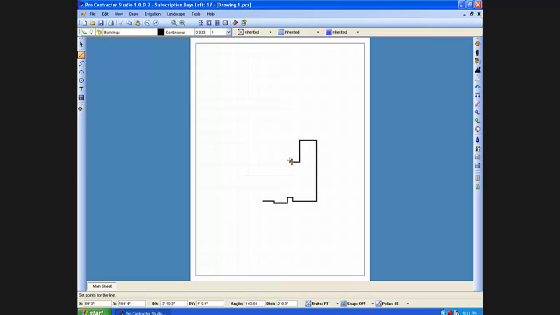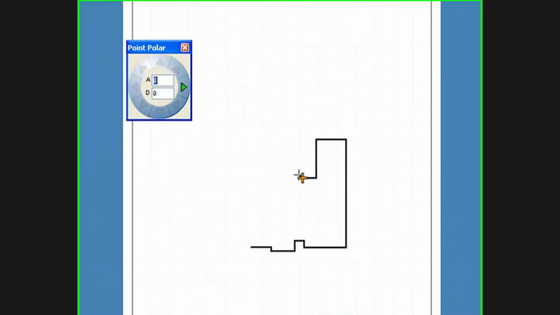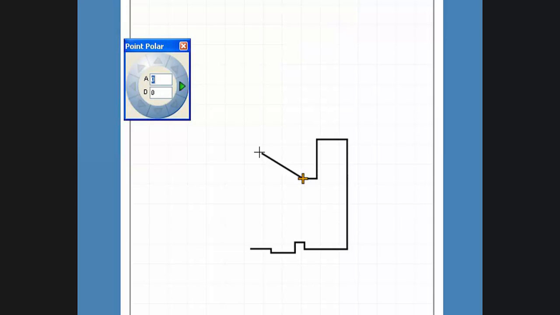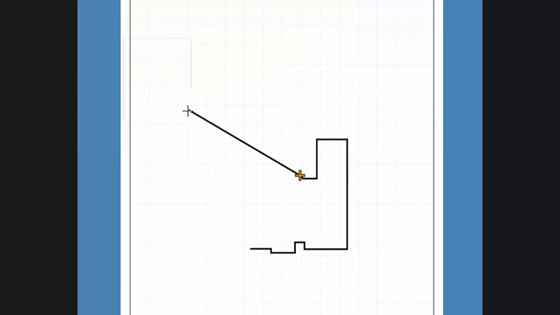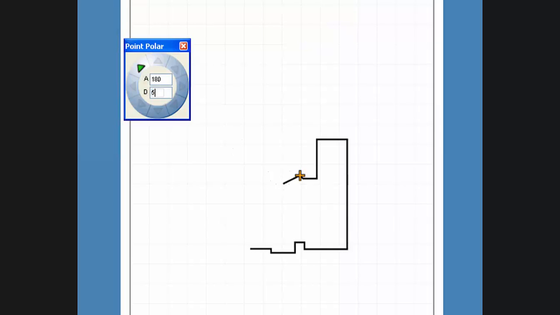Since an arrow key does not exist for this angle, I press the semicolon key to open the Point Polar command. 0 degrees is to the right, 90 degrees is straight up, and 180 degrees is to the left. The wall is between 90 and 180 degrees, so I can click on a directional arrow to select the angle. I will enter a distance of 2.25 feet and press Enter. I press the left arrow key, enter a value of 5 for this wall, and press Enter.